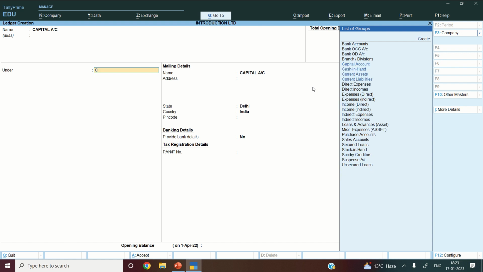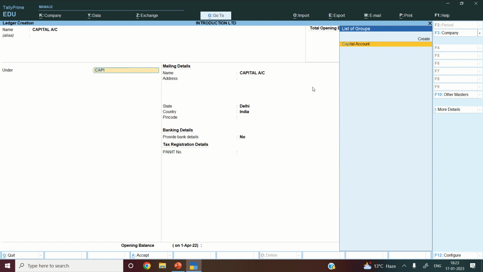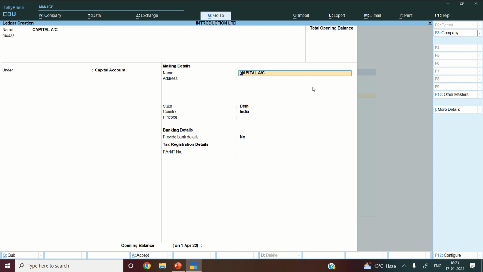So capital belongs to capital account, because in the balance sheet you very well know that we always write the names under the headings, under the group name. So the same group name should be mentioned here. Right now you can press only enter, enter, enter, and then if any opening balance of capital account is given, we can enter here, and if it is not, we can just press accept, yes, Y, or press enter. So I have created a ledger, a single ledger.